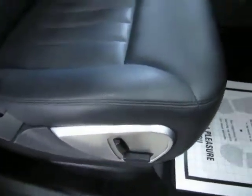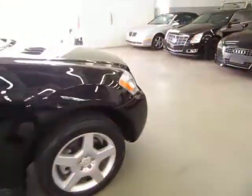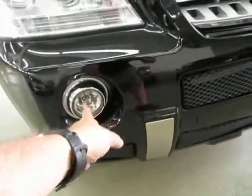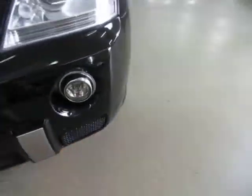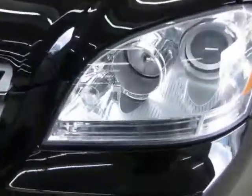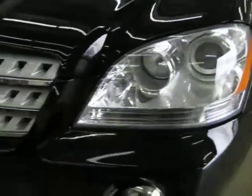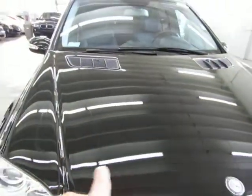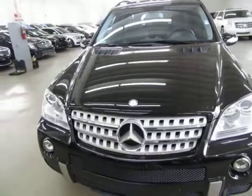Power seat and power recliner on the passenger side as well, with side airbags. Let's go ahead and come around to the front. Four-wheel disc brakes, anti-lock braking system, and these are the parking sensors in the front bumper. You've also got fog lights — there are six sensors in the front bumper. All the headlights are nice and clear — not faded or damaged in any way. The grille's in really good shape: no love bug damage, no dings, no dents. These lines you're seeing are not scratches — they're just reflections of the warehouse lights. So I don't want you to think you're seeing any damage — you can see they move along with me, so it's obviously not damaged.